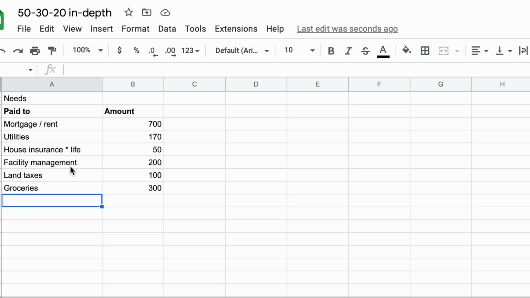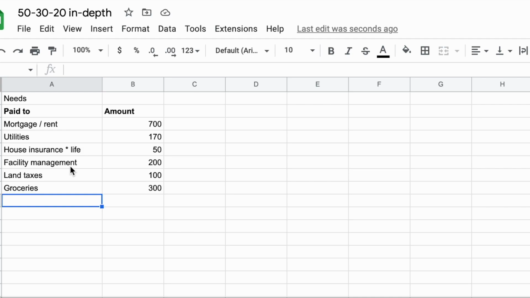On with the list. Transportation. Do you take the car? Do you take the metro, the train? With public transportation, the cost is easy to calculate. You just pay a flat fee and that's it. Now, for cars, there is car insurance, fuel, road tolls, the yearly checkup, tire changes, etc.